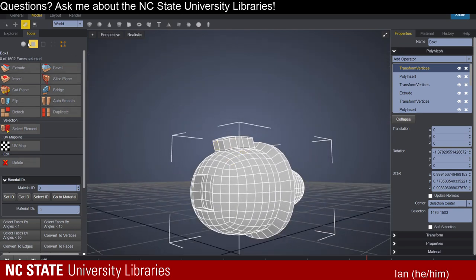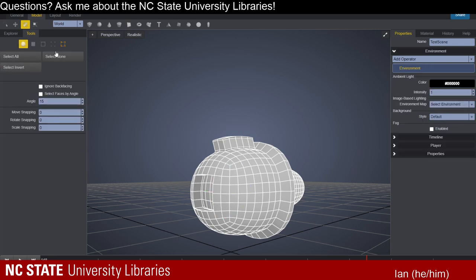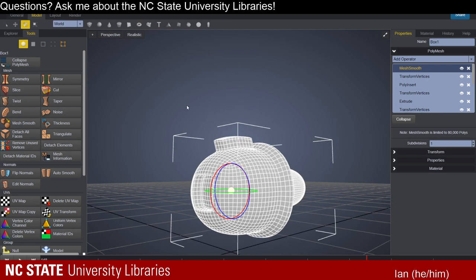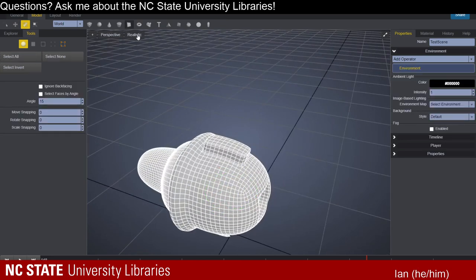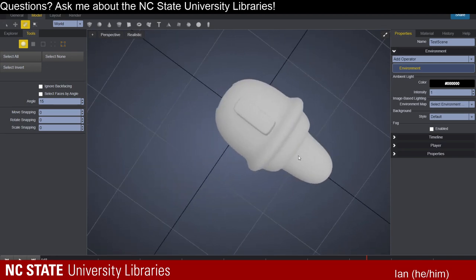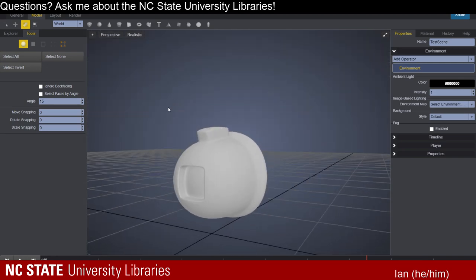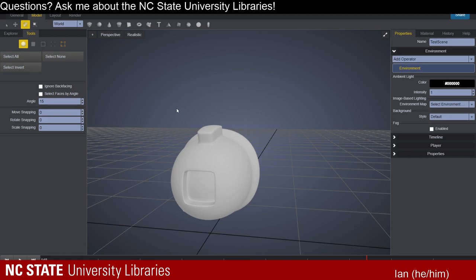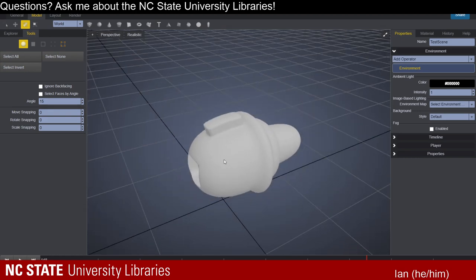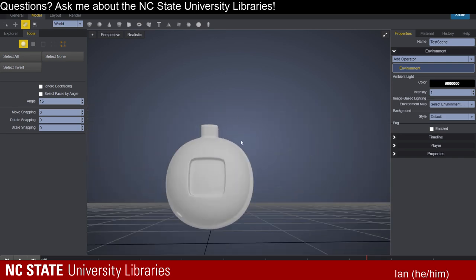So if I do another smooth, just to try out everything I have, mesh smooth, turn off the edges, yeah, and then you're holding that shape pretty well. Okay, cool. Yeah, really helpful. So deselecting and being able to control your selections quickly is very helpful. Then I have this kind of thing.